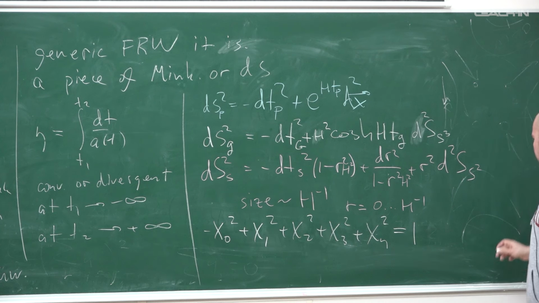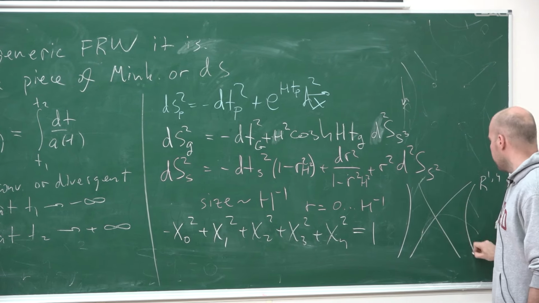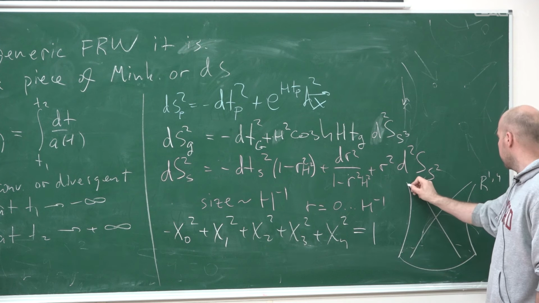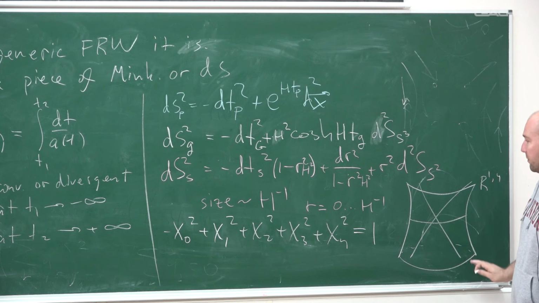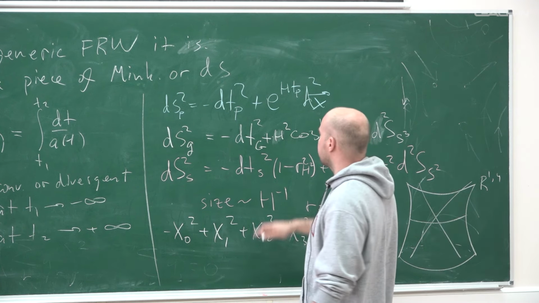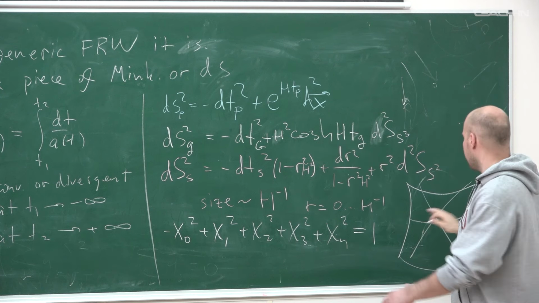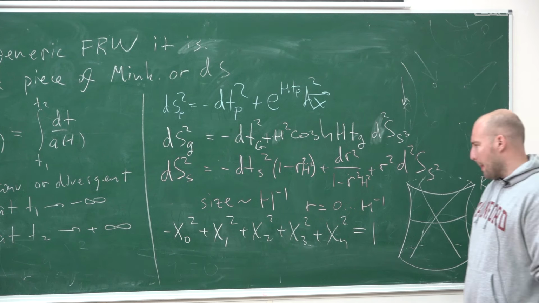So this guy is a hyperboloid. This is my R^{1,4}, 5D Minkowski space, and this embedding is this connected timelike hyperboloid that is expanding exponentially. It's most manifest in this global slicing that covers the entire hyperboloid, right?